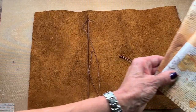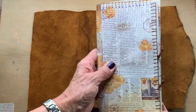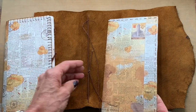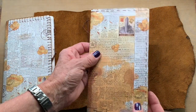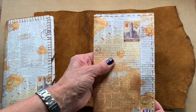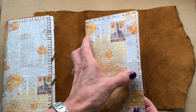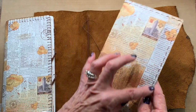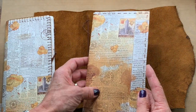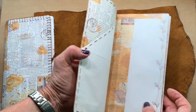So let's get to the inserts. I have 2 inserts. One is a KRAFT folder. It is totally made out of the washi tape, and thank God it was thick. It's wrapped over a piece of paper, and then I cut it out to size. And then for extra durability, I sewed around the edge. This is just a straight stitch on this one.